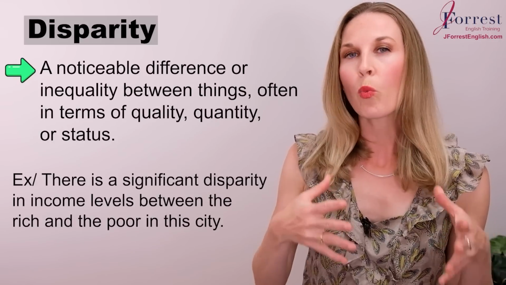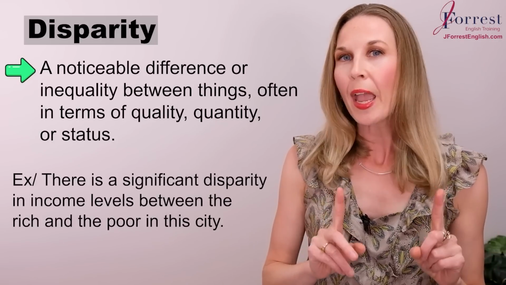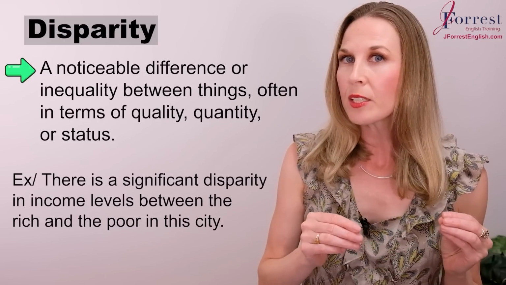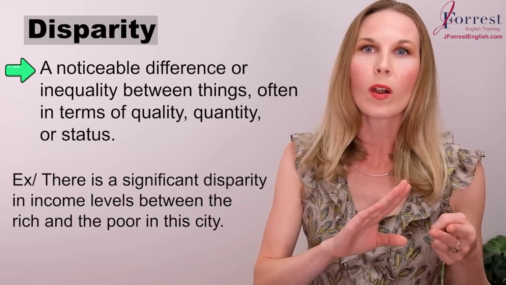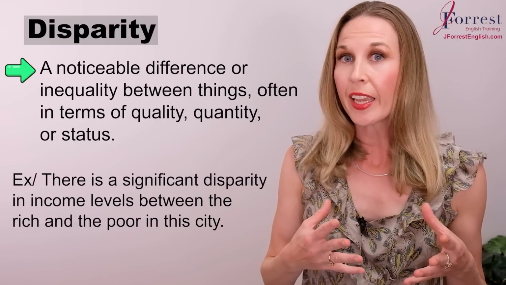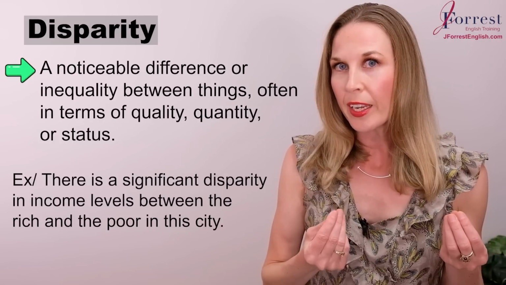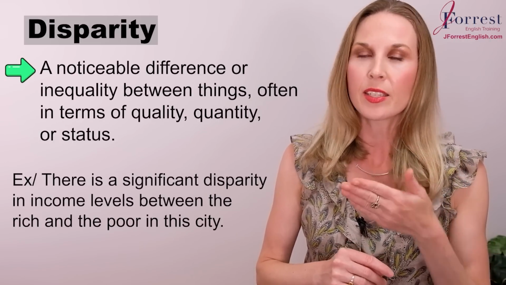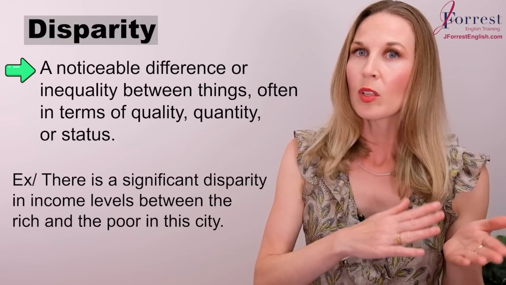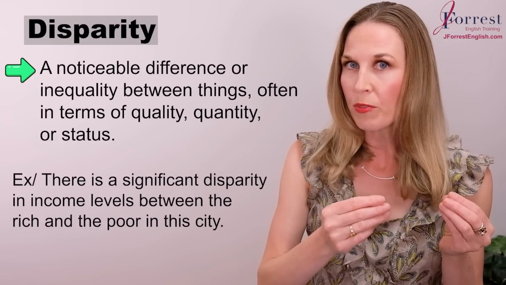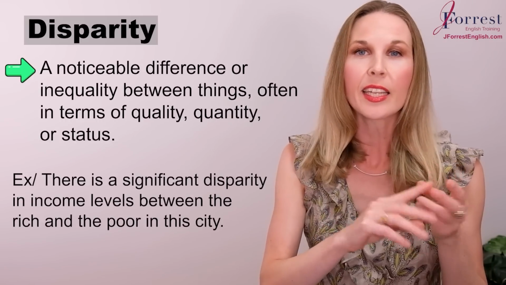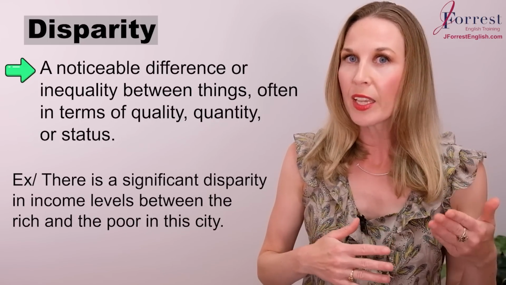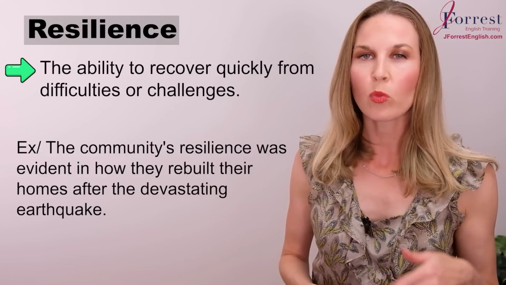Remember grammatically that we're talking about nouns, so pay attention to if the noun requires an article or if not, because it's either an exception or it's uncountable. In this case, we have a disparity. We need an article. There's a modifier, a significant disparity. The article is conjugated with the modifier. So if you need a or an, it depends on what directly comes after the article. A significant disparity.